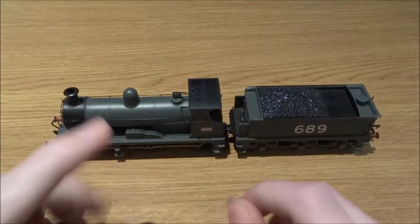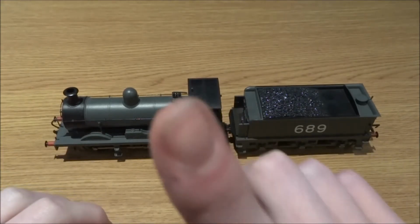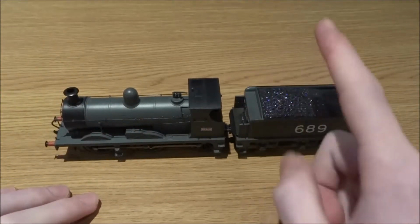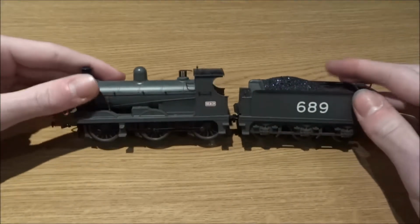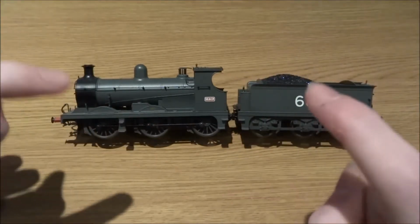Right, so it seems that James wanted me to do quite a few re-reviews of locomotives from before I had my terrible camera, whereas now I have a more high-definition camera. One of them he asked me to do was the C-Class. I really should get some of the models that you haven't seen before out of the way and done, but I might try and get all the reviews done today.